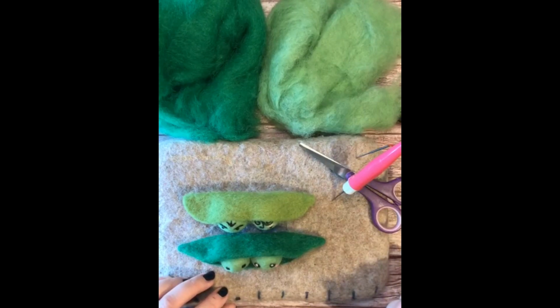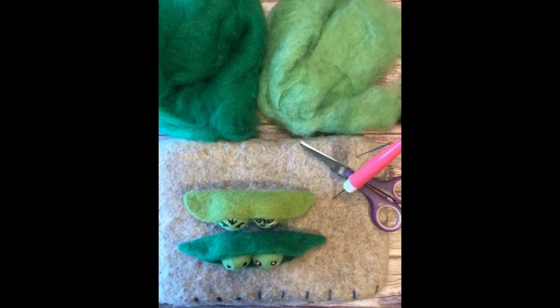Purple is my favourite colour. Well, along with red, but red peas might look a bit weird. But so would purple. Anyway, oh dear ladies, it has begun.